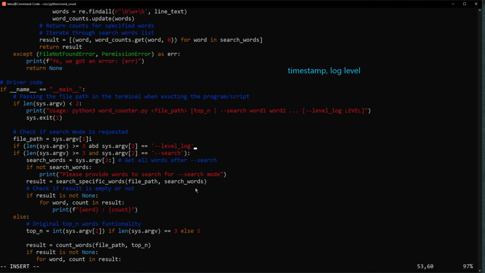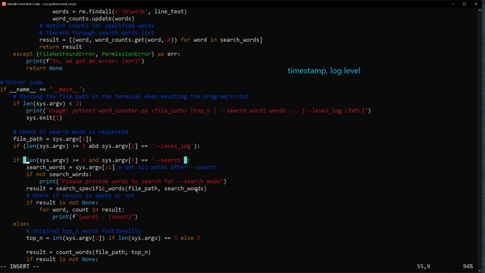Similar to the search, but it's going to perform different functionality. So we're going to change this one to else, and yeah, that works. Now inside of this function, we want to check for the argument count.